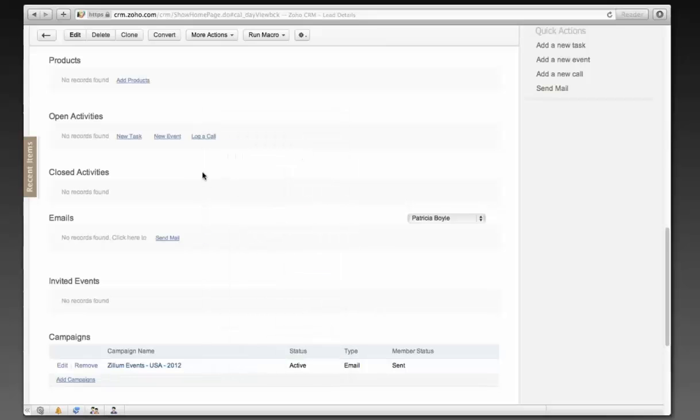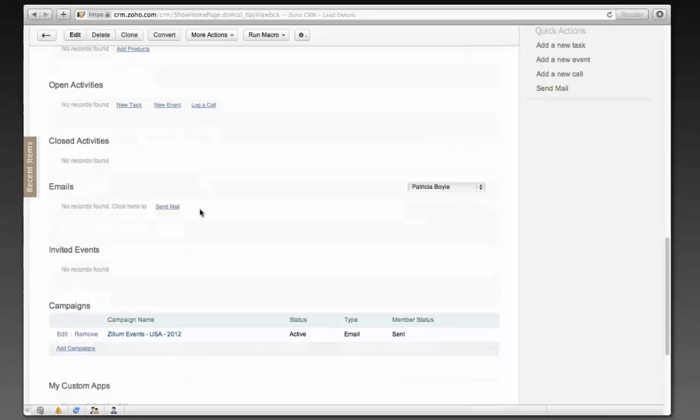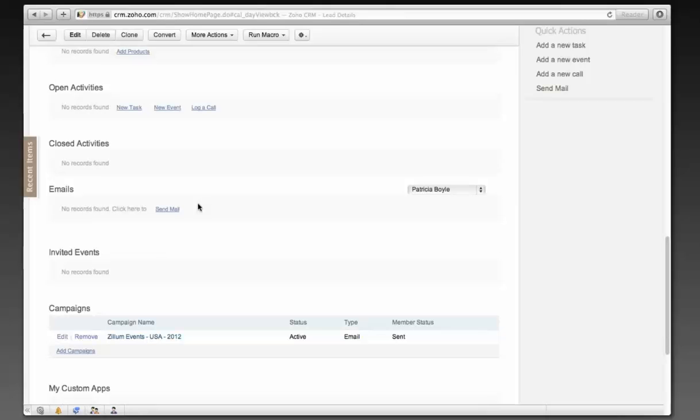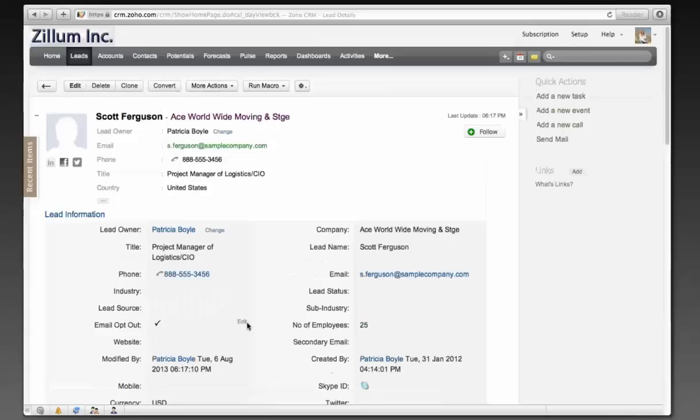If you have mobile reps, this is very, very convenient because you can go into our CRM app and log the call in there. And the time of the call is automatically pulled from your iPhone or your Android phone, and it will be saved in there for you. All right, so it's pretty useful for field reps. I'll go ahead and come back to the email section. So your basic follow-up, notes, tasks, events, and calls, and of course updating fields as you talk to them on the phone. Once this is done, the convert button is here in the middle.